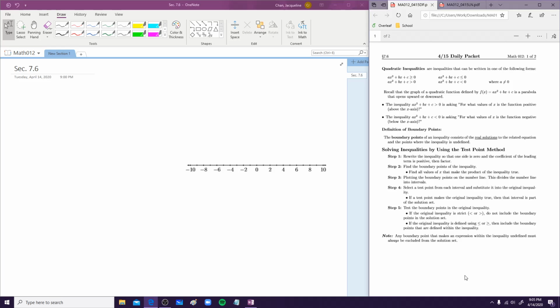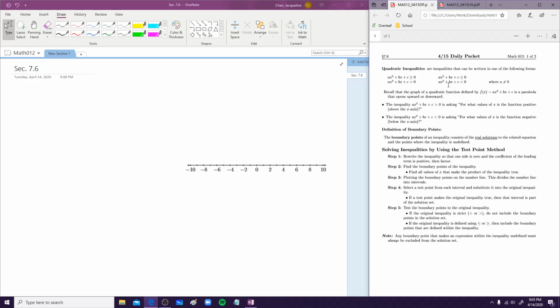So today we're going to be talking about quadratic inequalities. So this whole chapter we've learned more about quadratics, so now we're going to take it a step further, and now we're going to learn about inequalities. So what is an inequality? Like, what is a quadratic inequality? It is, instead of equals 0, it is either greater than or equal to, greater than, less than or equal to, less than 0, right? So instead of an equal sign, it's replaced by an inequality.